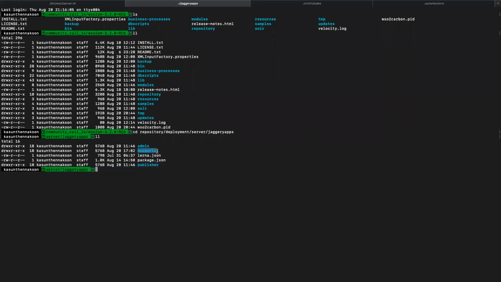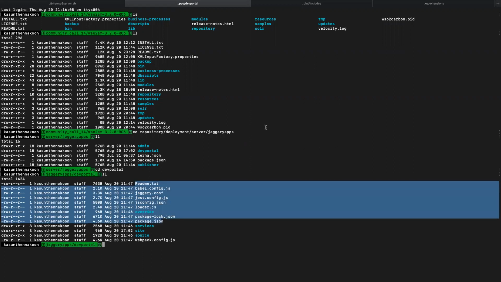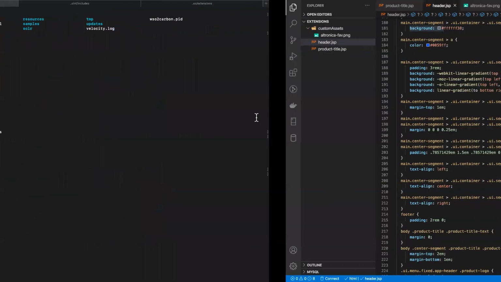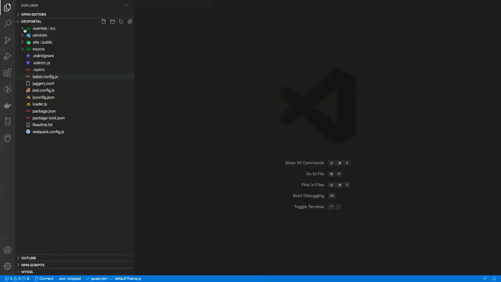So let's go into the developer portal directory. This is the folder that I have opened from VS Code. The readme, the web.xml file and the Jaggery config, I have explained this files and folder structure in the earlier slide as well. So let's go back to the editor.